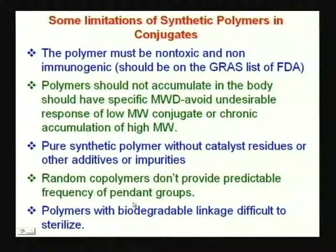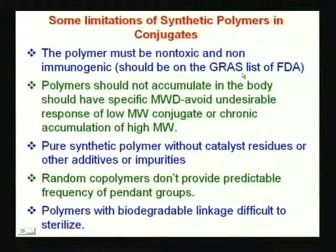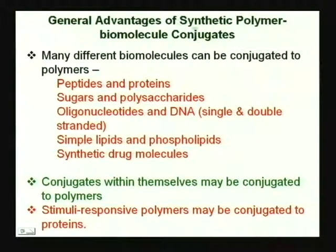Some limitations: the polymer must be non-toxic, non-immunogenic, and should be on the GRAS list of FDA. What is GRAS? Generally regarded as safe. That list is called the GRAS list of the Food and Drug Administration Authority, FDA. So, if your polymer is listed in that GRAS list, yes, you can use it safely. This way some things are described over here. General advantages of synthetic polymer biomolecular conjugates, please read it, you will understand.